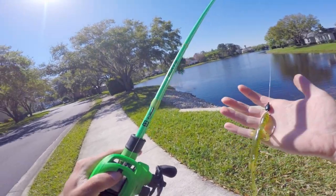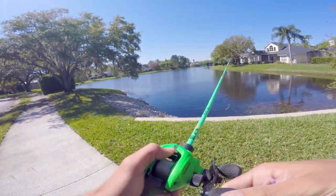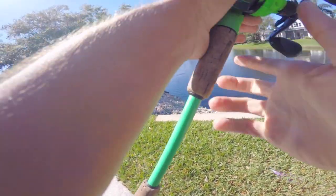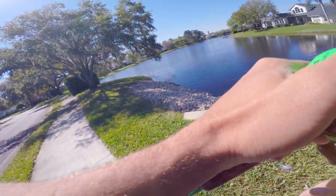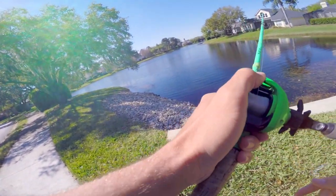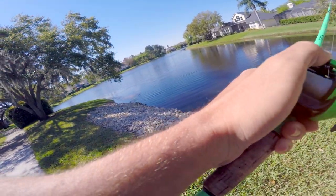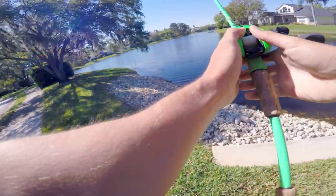All right, boys, we got our little lizard on right here. Texas rig, 8-inch Magnum lizard. We are gonna try to get it rocking and rolling today. Hopefully we're gonna catch some big ones. I don't know what to really expect, but hopefully we smash some today.